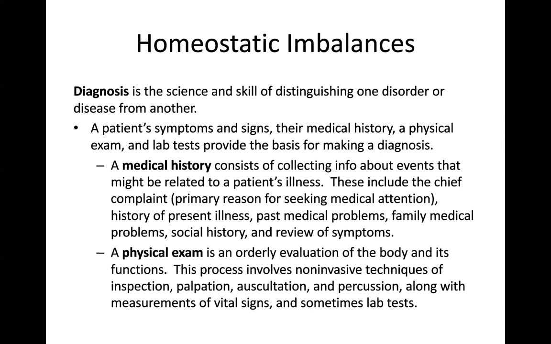So figuring out that it is asthma versus chronic bronchitis, or that it's osteoporosis and not bone cancer or something like that. Okay. A patient's symptoms, signs, their medical history, a physical exam, and lab tests provide the basis for making a diagnosis. A medical history consists of a collection of events or information about events that might be related to the patient's illness. This is going to include the chief complaint, which is the primary reason why that person is actually going to the hospital or seeking medical attention.